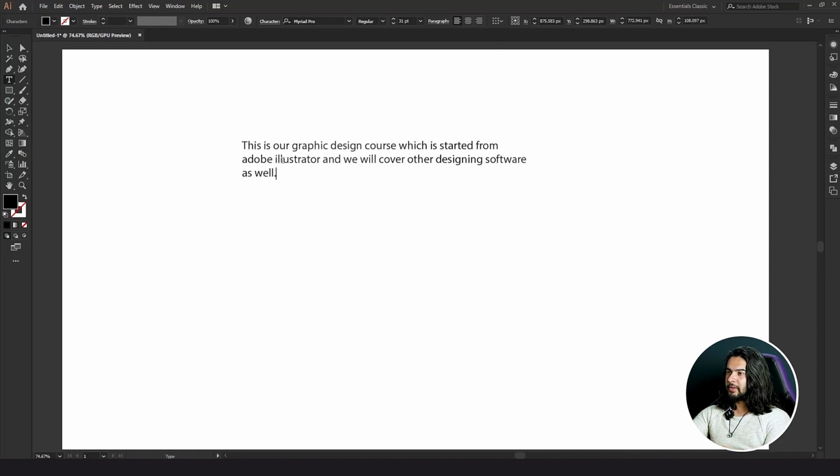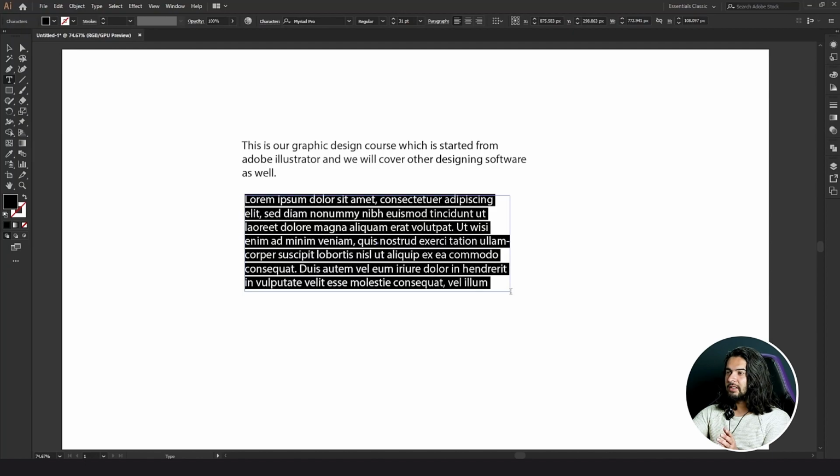This is the first way of writing, and the second one is click and drag. So you can create a text box for yourself. You can specify the borders till which area you can go or till which area you can write, then it will jump back to the first line. When you create the first text box, or whenever you create text boxes, it will give you some dummy text.